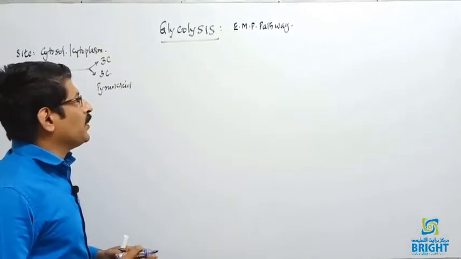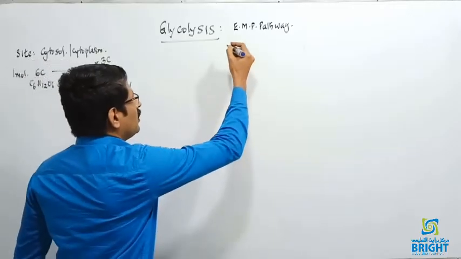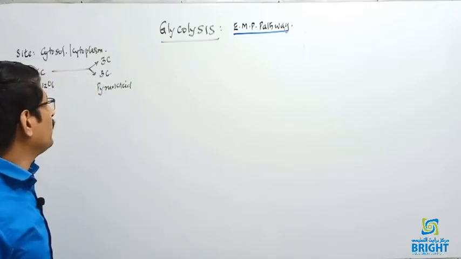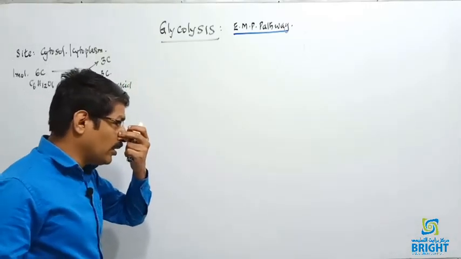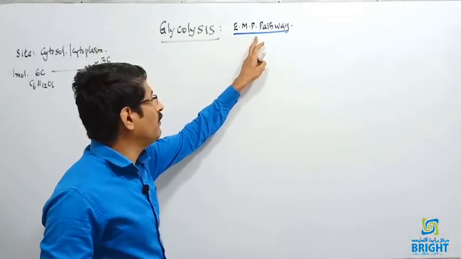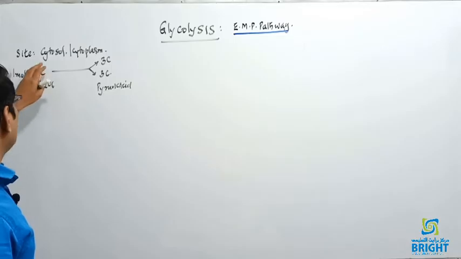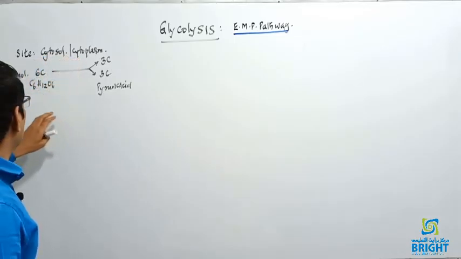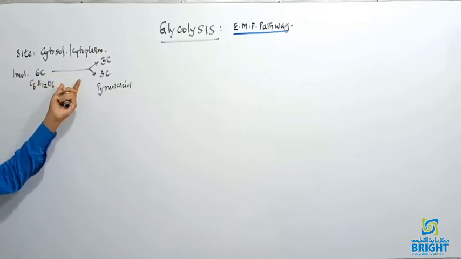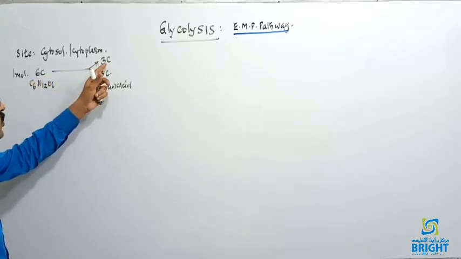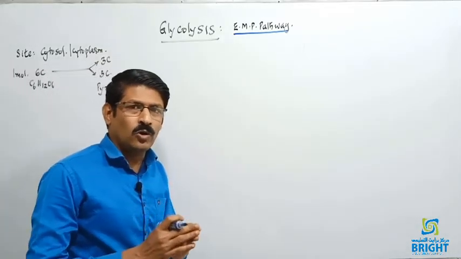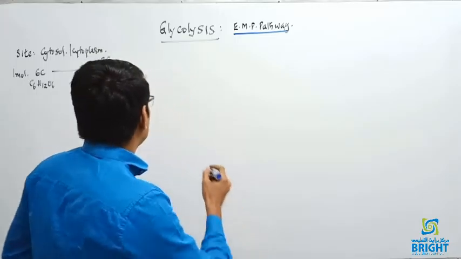Glycolysis is the first step of aerobic respiration, and it is also called the EMP pathway, that is Embden-Meyerhof-Parnas pathway. The schematic representation of glycolysis was discovered by Embden, Meyerhof and Parnas. That's why it is called the Embden-Meyerhof-Parnas pathway. The site of glycolysis is cytoplasm or cytosol. Here one molecule of glucose, a 6-carbon compound, through a series of enzymatic processes breaks down into 2 molecules of the 3-carbon compound pyruvic acid. And glycolysis is common to both aerobic and anaerobic respiration.